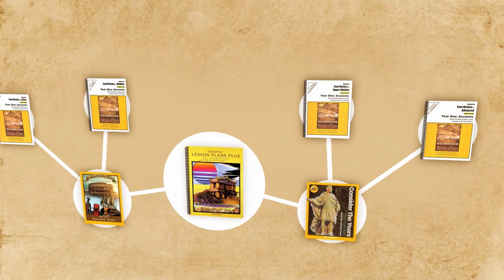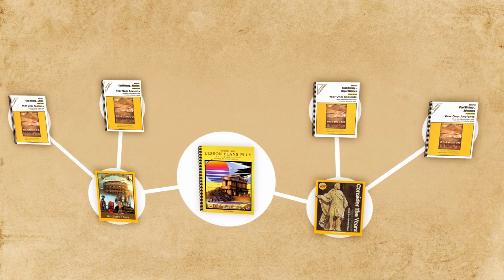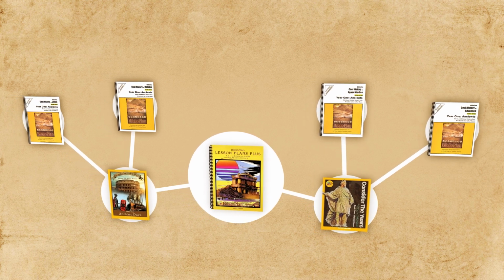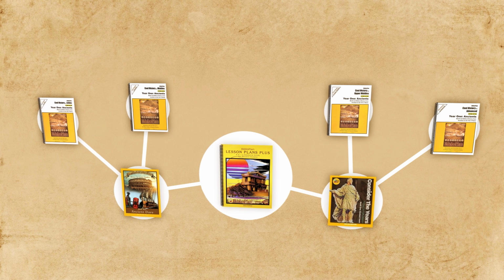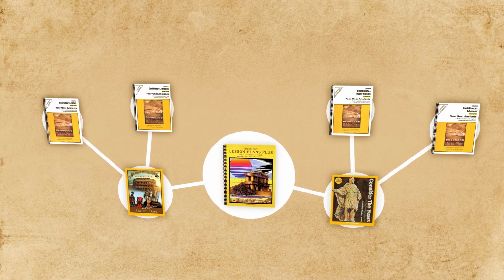Littles and Middles will utilize the Remember the Days textbook alongside their own workbook, while Upper Middles and Advanced will utilize the Consider the Years textbook or companion books to complete workbook assignments. Upper Middle and Advanced have questions that span from fill in the blank, short answer, short essay, to research options.